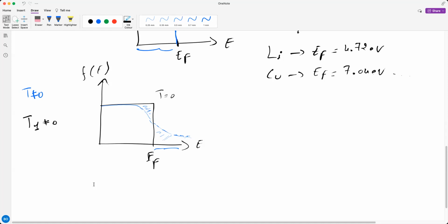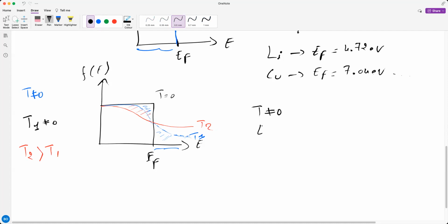Yeah. So now, if I increase the temperature, let's say I have T2 bigger than T1, the same thing happens, except that we have more and more energy states that are evacuated. This is T2. So you can see here we have more energy states that are evacuated from below the Fermi energy, and more states that are populated above the Fermi energy. Okay. Now let's see what happens when T is different than 0.